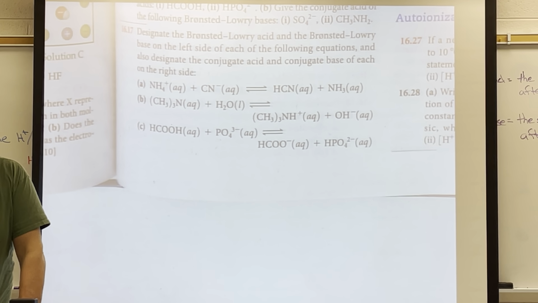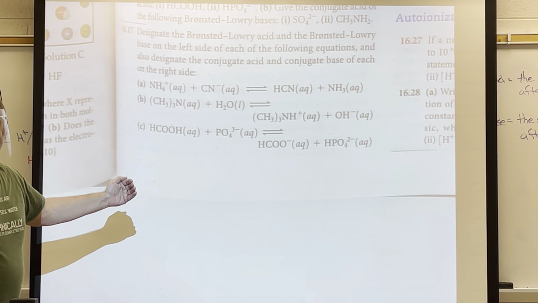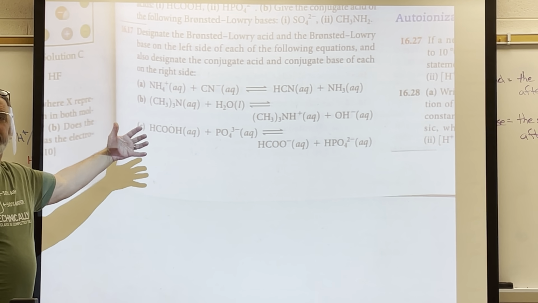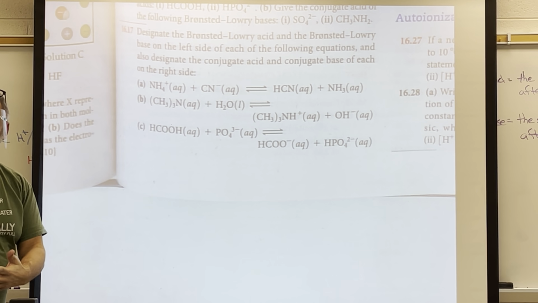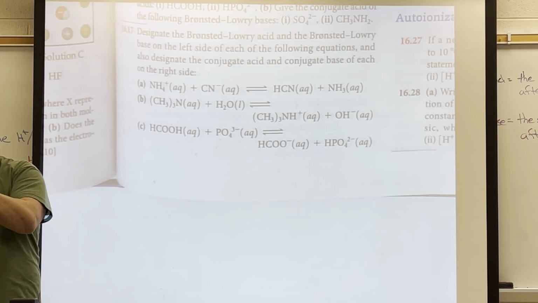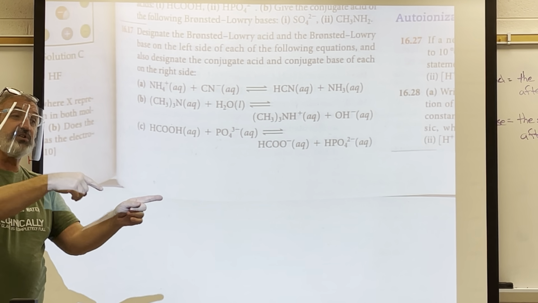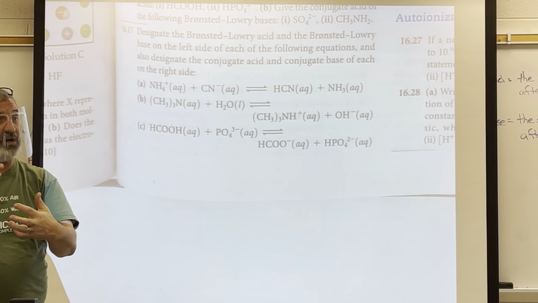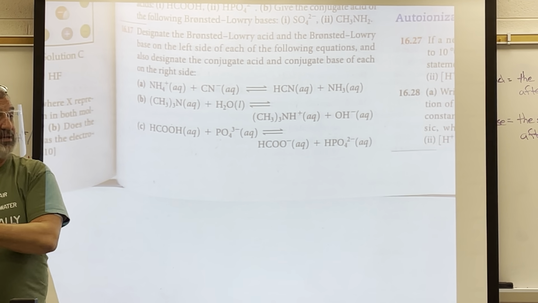Lewis, when have you ever heard about Lewis's name? Lewis dot structures. Lewis had a thing about electrons. So Lewis looked at the exact same reactions, but rather than looking at it from the H+ perspective, he looked at it from the perspective of the electrons. In organic chemistry, when you're following these more complex reactions, they're always following the electrons, and where the electrons are dictating where the lone pairs are. So it's always going to be about these Lewis acids and Lewis bases in organic.